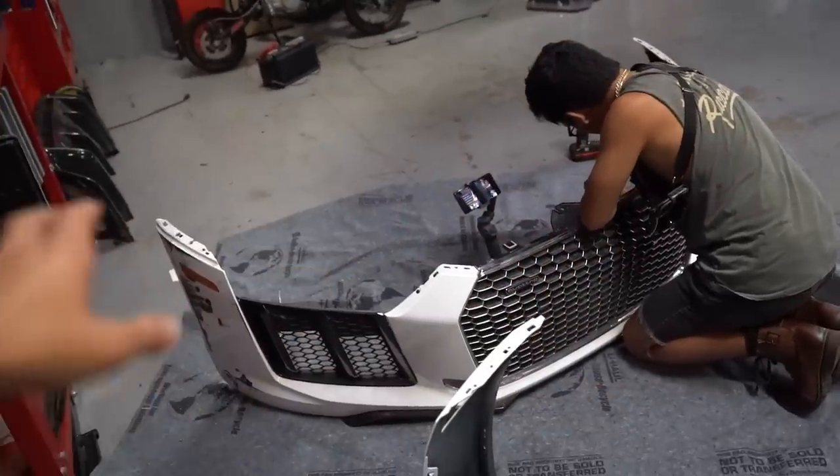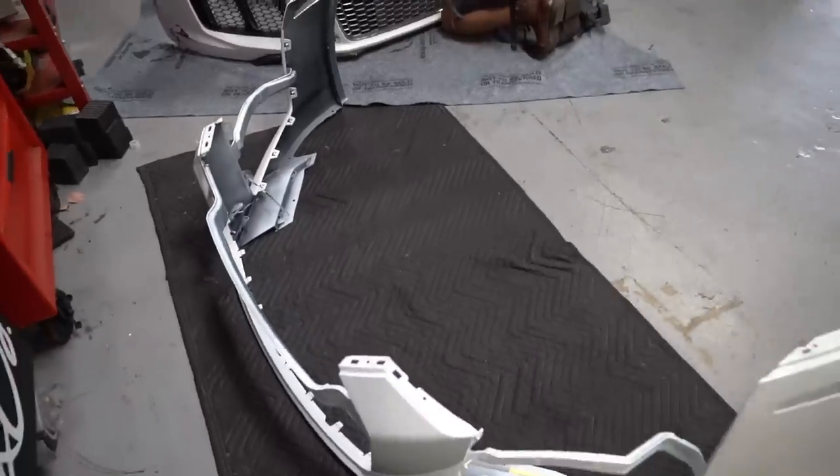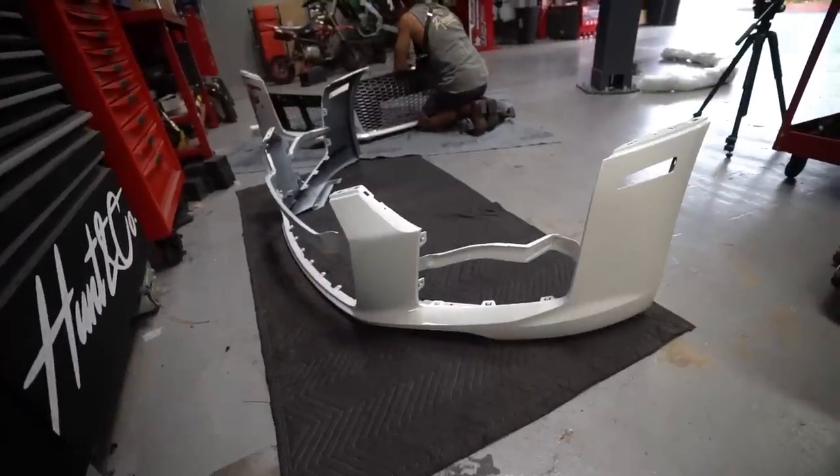Today we are going to be transferring on our new front bumper for the R8. The main impact of our crash was on the front right side of the car, so hopefully when we put this front bumper on everything clicks and fits where it's supposed to. Today is kind of the make-it-or-break-it day. Our old bumper has all our old grill bits and harnesses attached, so Calvin and I are going to strip it and swap everything over to our new one. Let's roll the time lapse.